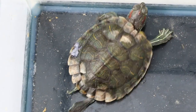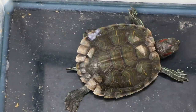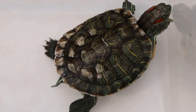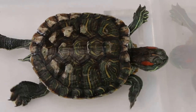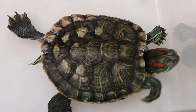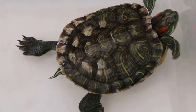And direct sunlight is difficult in Singapore apartments because most of them do not have it. They do have indirect sunlight, but important is direct sunlight or a large basking area with a heat lamp and ultraviolet light B. The ultraviolet light will cause calcium and vitamin D3 synthesis, leading to a healthier shell.